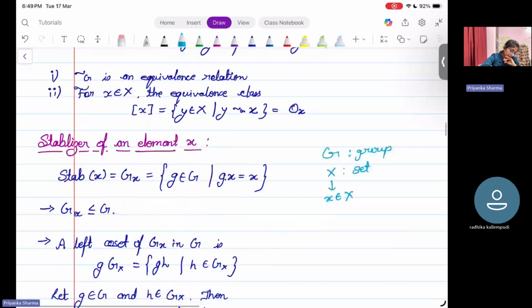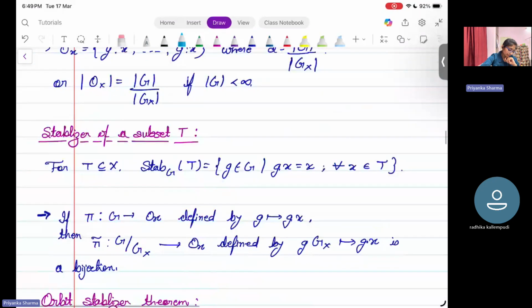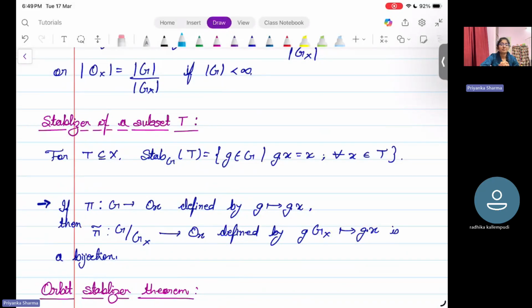Okay, so here we defined the stabilizer of an element of X. Similarly, we can define the stabilizer of a subset of X. To define the stabilizer of a subset T of X, we need all those group elements which stabilize all the elements of this subset T. That is, the stabilizer of T is actually a stabilizer taken pointwise for the elements of T. Suppose we have some non-empty set X on which a group capital G is acting, and T is a subset of X. Then we define the stabilizer of T with respect to the group G as the collection of all group elements g in G such that g dot x is x for all x belonging to T. Okay.